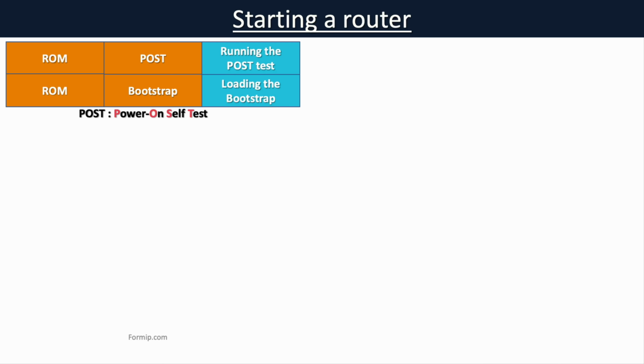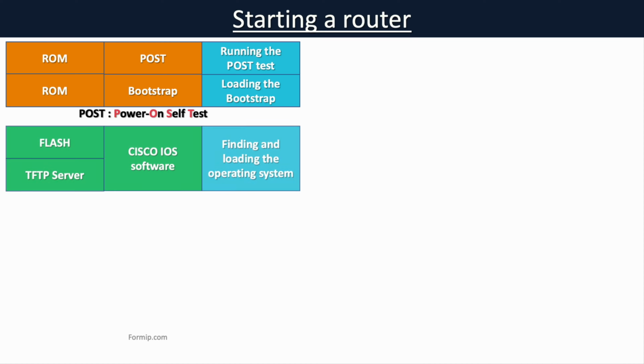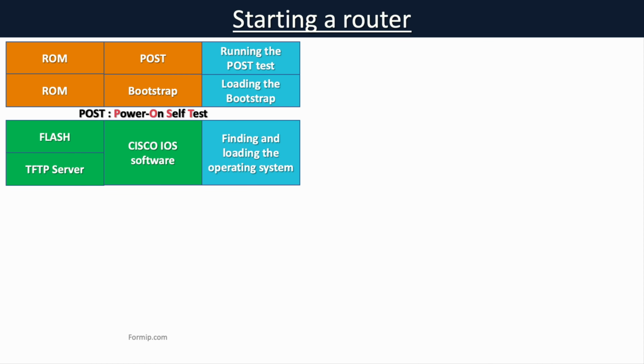The IOS is usually stored in flash memory and is copied to RAM by the processor so that it can be executed. If during boot you are connected to the console port, you will be able to see a series of hash symbols that indicate that the IOS is decompressing.